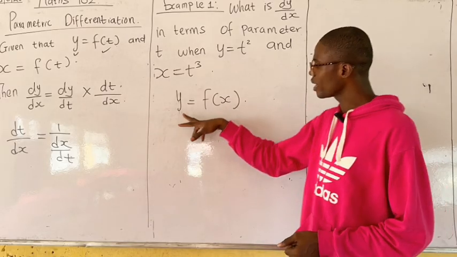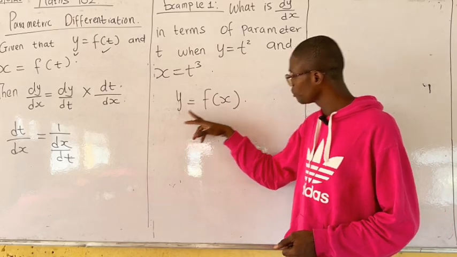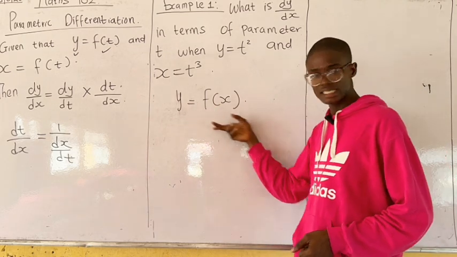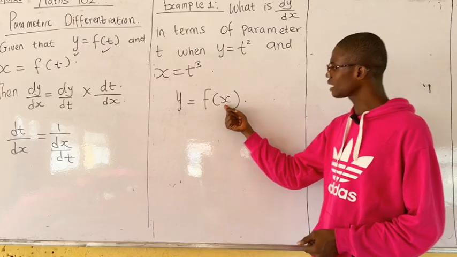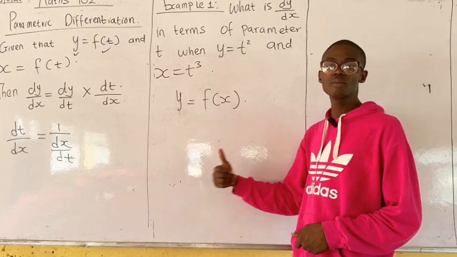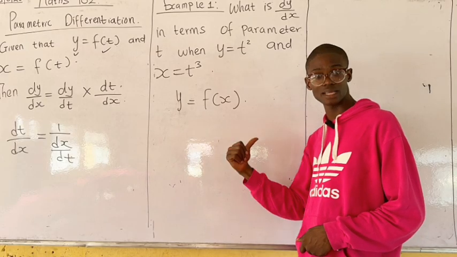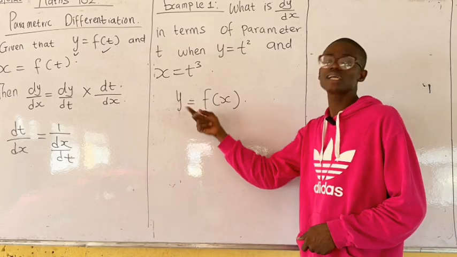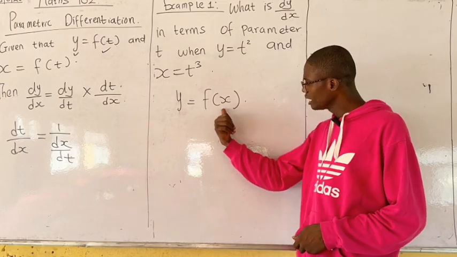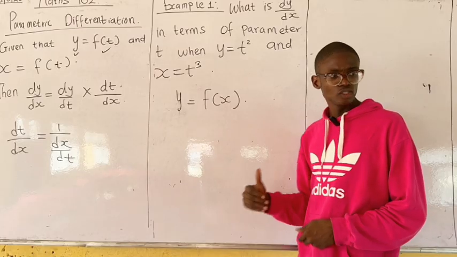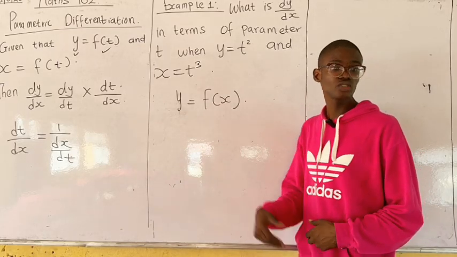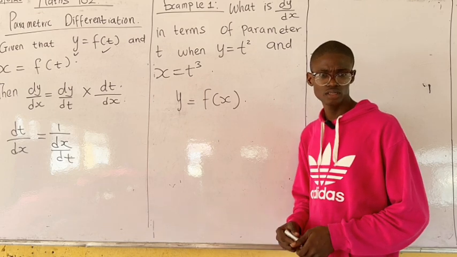So what they are doing is, instead of leaving y depending on x for you to work out, they take x and parameterize it. It means they give it a parameter, so x depends on a particular parameter. That way y and x do not depend on the same parameter directly, so you can easily solve it.